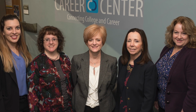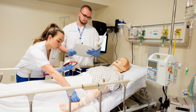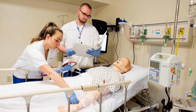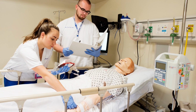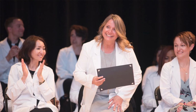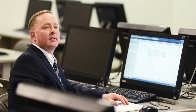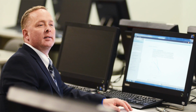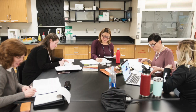Moving up to the 2nd floor is where the offices of the School of Nursing are located. There are also nursing-specific labs where the Sims family lives. These are simulated, lifelike patients who can exhibit a multitude of maladies, which provide excellent practice for our nursing students. Also on the side of the building, you will find more classroom and lab space, as well as the offices of the Division of Natural Science. The third floor of Aquinas features classroom space and the art studio.